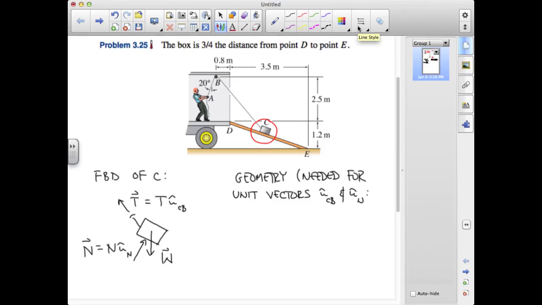Now we have to establish a coordinate system somewhere, and I'm going to choose to do that at D. So I'm going to draw an XY coordinate system right here. There's nothing magical about that. I could choose to establish my coordinate system anywhere in this problem. The orientations are really defined by the unit vectors associated with relative position vectors, so it won't matter where I choose that coordinate system, but that seems like a convenient place, and that's where I'll choose to do it.